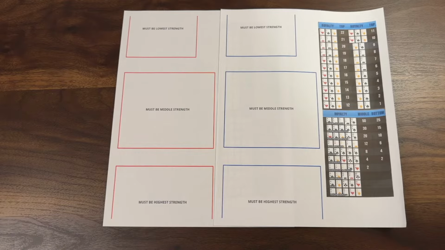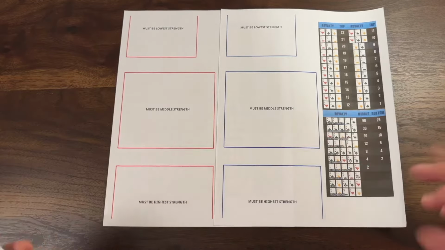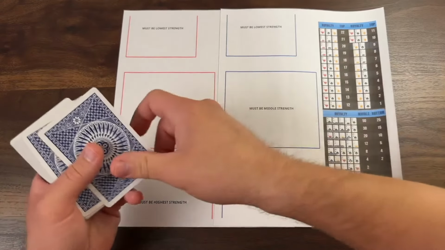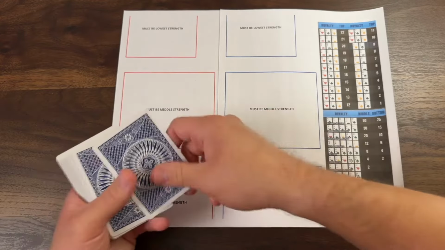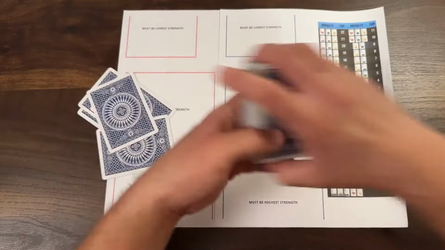Let's start with the 2-player example. Dealer shuffles and then deals their opponent 5 cards. So we're going to play that blue as the dealer. I'll be blue. My opponent is red. 1, 2, 3, 4, 5. The opponent picks up those 5 cards, and then they place them anywhere they want on the layout.